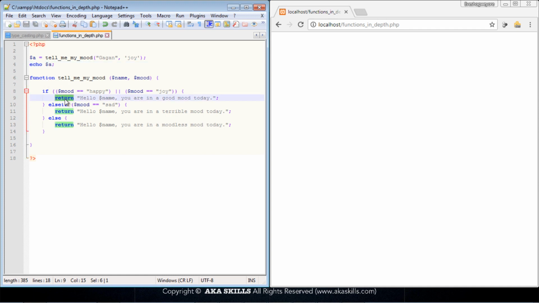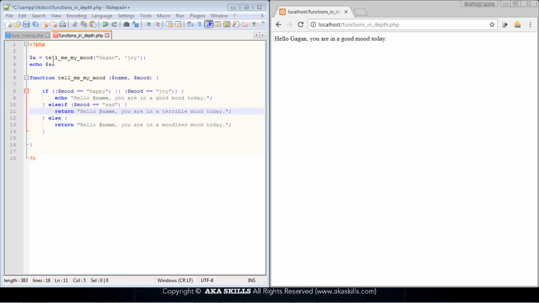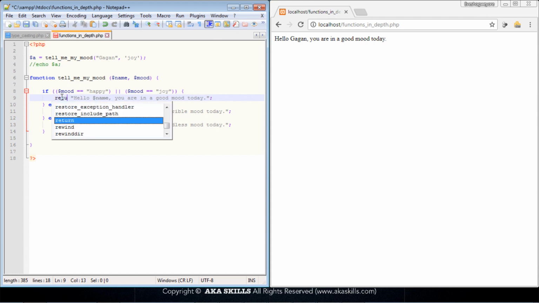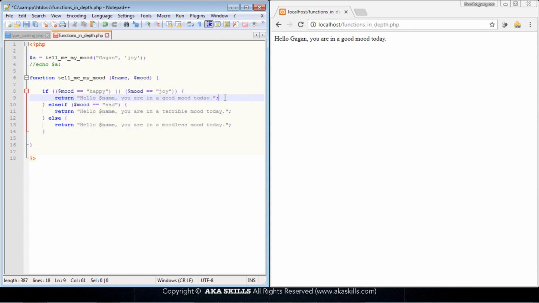When it was echo, E-C-H-O, let me save this and then comment this out. If I should then save this and refresh this, you notice that it looks just good. Nothing changes. So you see that echo just does the thing straight, but return allows you to do whatever you like with the value. So if it were a number you are returning and you want to do something else with it, that is absolutely possible. Fair enough. So that is that about returning value or values through functions in PHP.